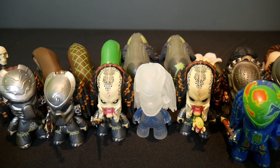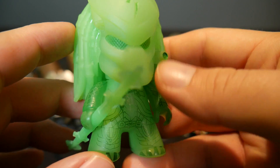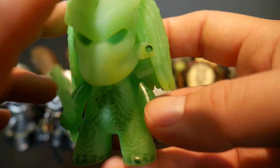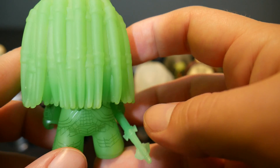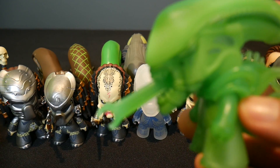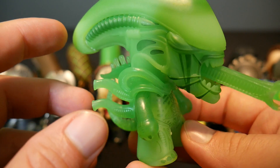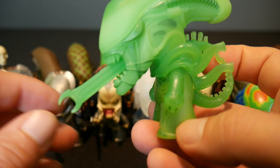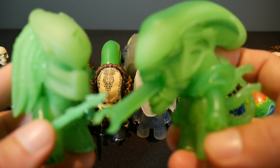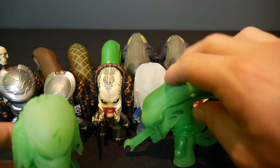At the beginning I mentioned two figures not on the case. At San Diego Comic Con 2016, there were Toys R Us exclusives — a two-pack with a glow-in-the-dark Predator, which goes really well with the glow-in-the-dark alien, and a glow-in-the-dark alien with his tongue out. This glow-in-the-dark two-pack was a Toys R Us San Diego Comic Con 2016 exclusive. You might still find it at Toys R Us if you're lucky; if not, you're probably going to want to check eBay.